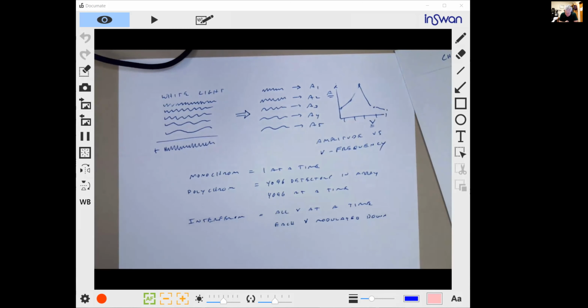I forget exactly how they're modulated down. It's something like c over v or something like that.